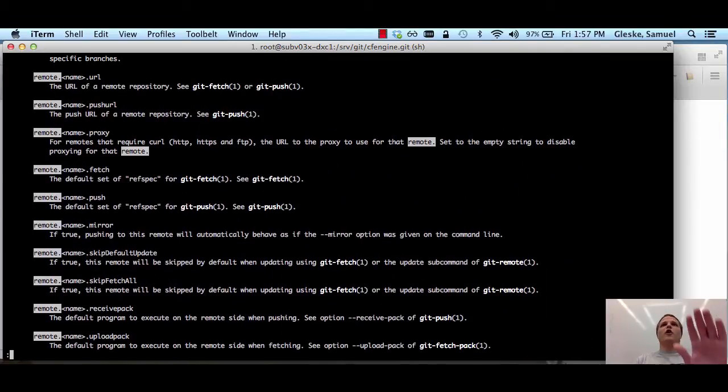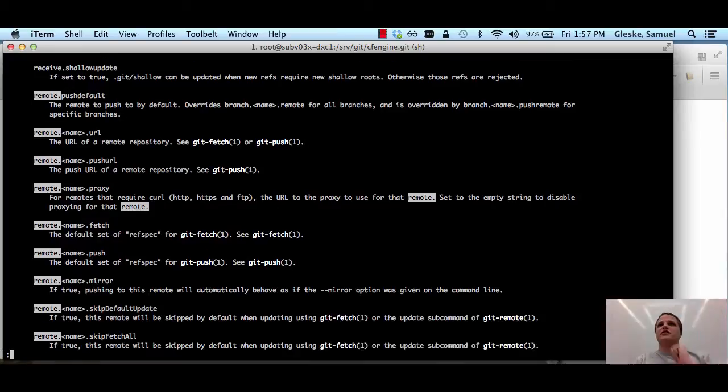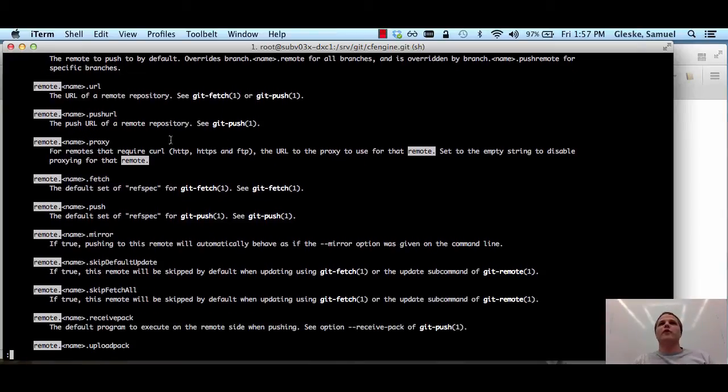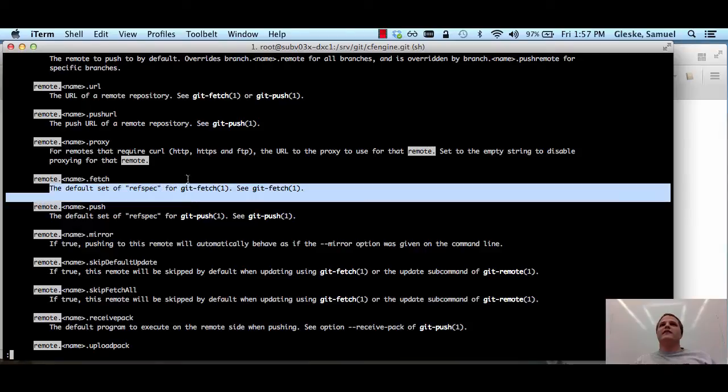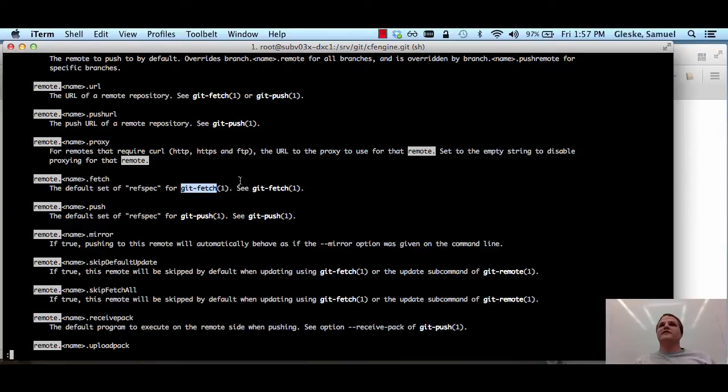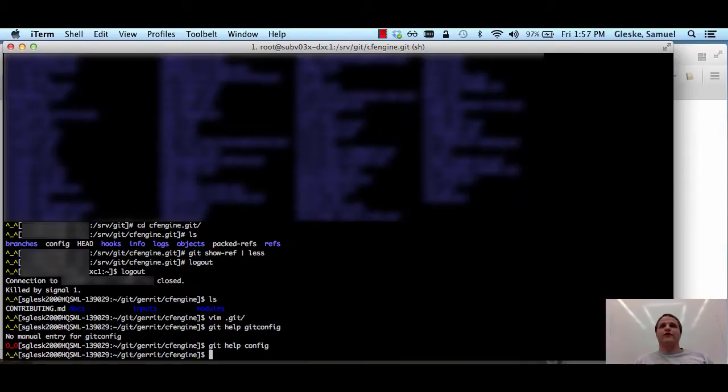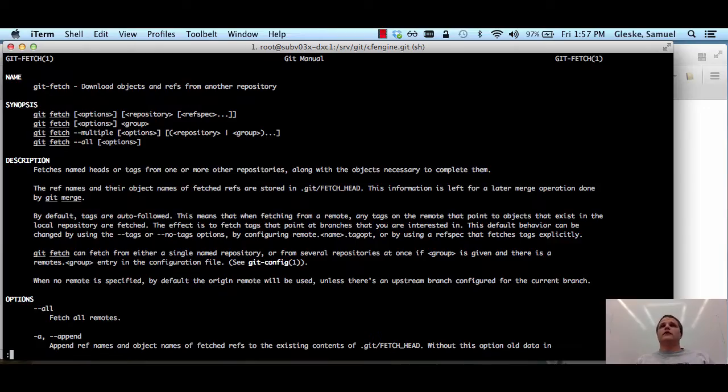Here we have all of the different definitions. Let's look at remote.fetch, the default set of refspec for git fetch. Well, what am I going to do? I'm going to git help fetch. And here, let's look for refspec.